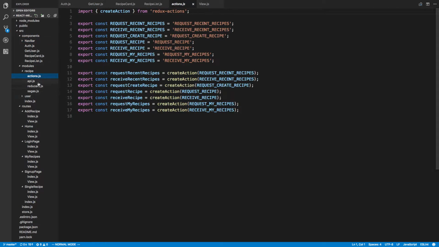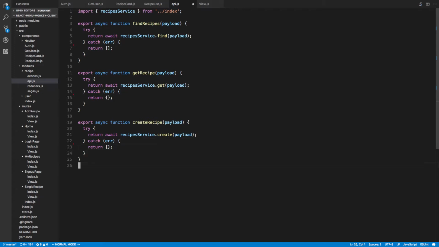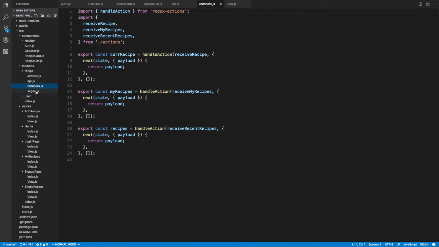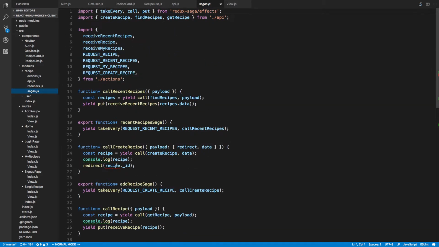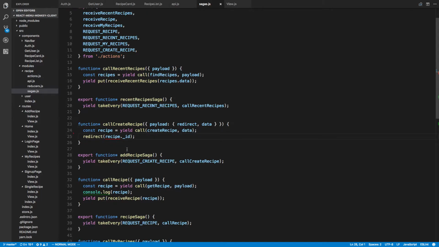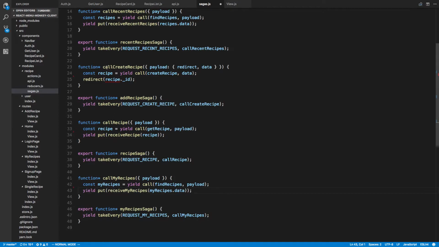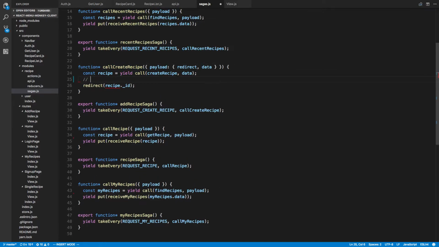Now let's go to actions. Actions good. API wants us to remove console logs. Since everything's working, we can remove them. Reducers, good. Recipe ID, unexpected underscore. So for this one, that's just what it's called. So we just want to disable the next line. I believe it's eslint disable.